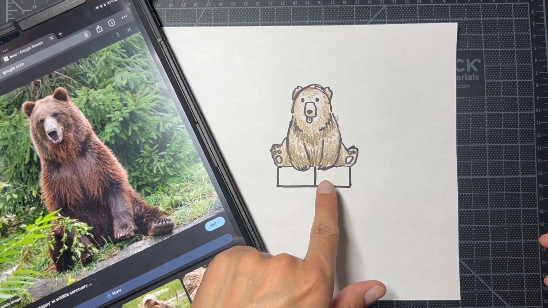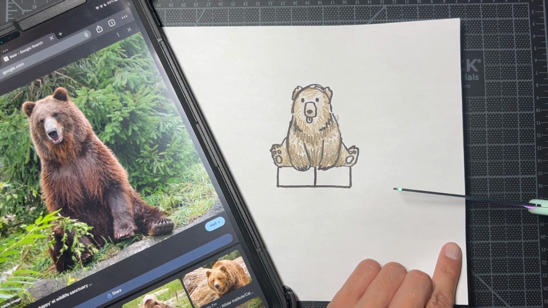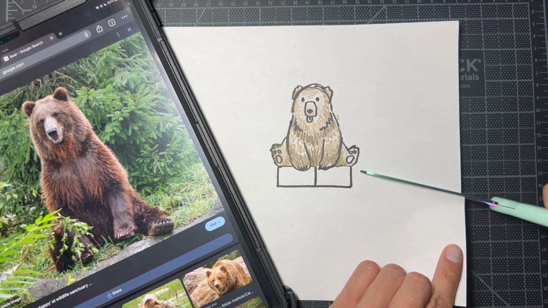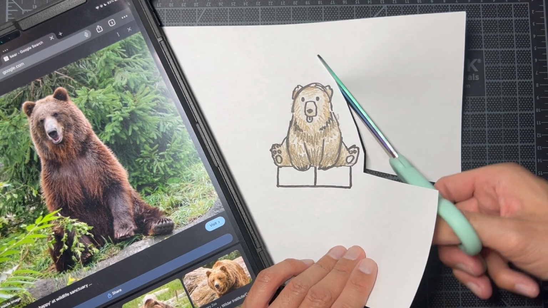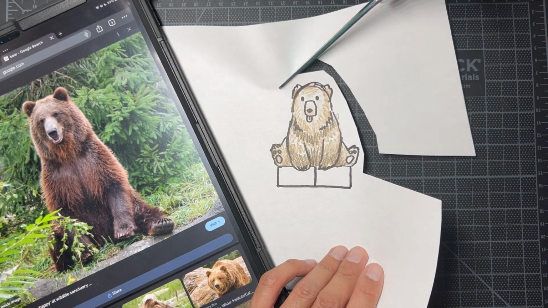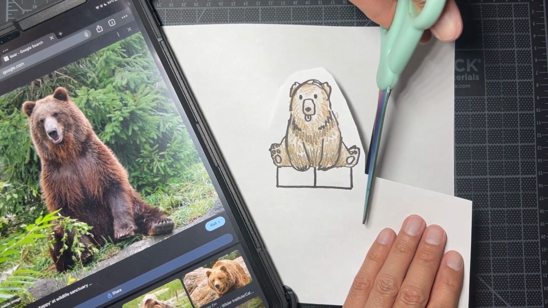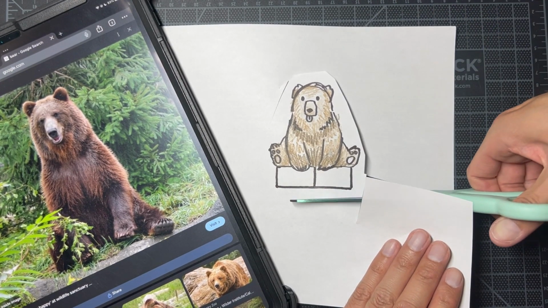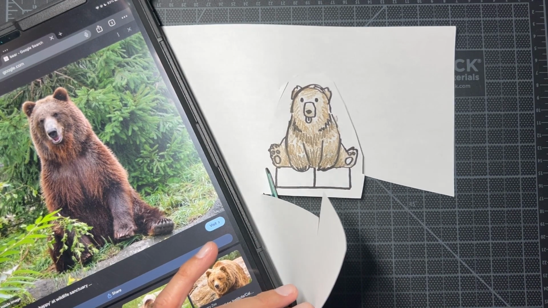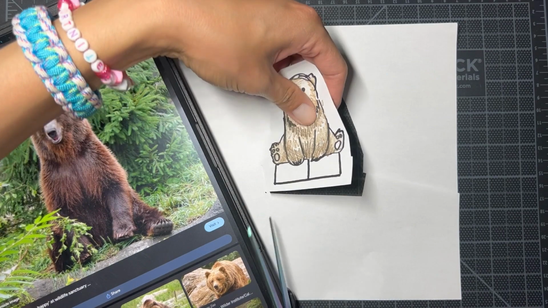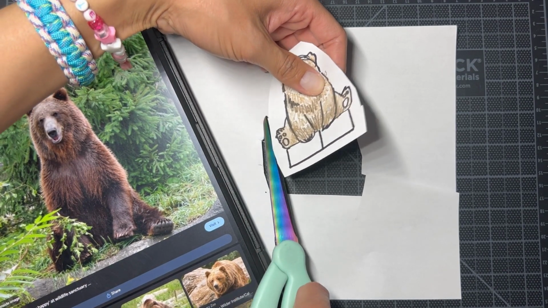Now, once you have your animal colored and ready to go, if your drawing seems difficult to cut out, I would recommend doing a bubble cut, where we give ourselves a little bit of space around our animal. Imagine when you get a sticker and it has that little white background on it, just to make our cutting out job a little easier. All of our drawings, if you made your own custom animal, are going to be kind of different, so no worries there if we have to get a little creative on this part.